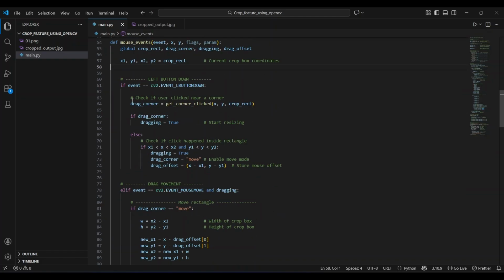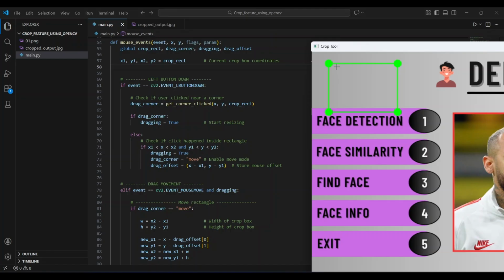Now suppose I click here inside the bounding box.